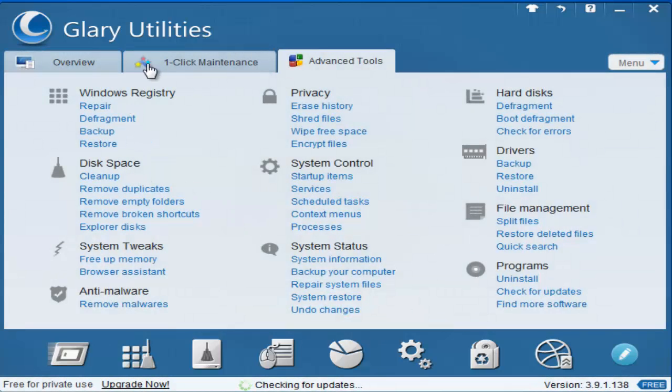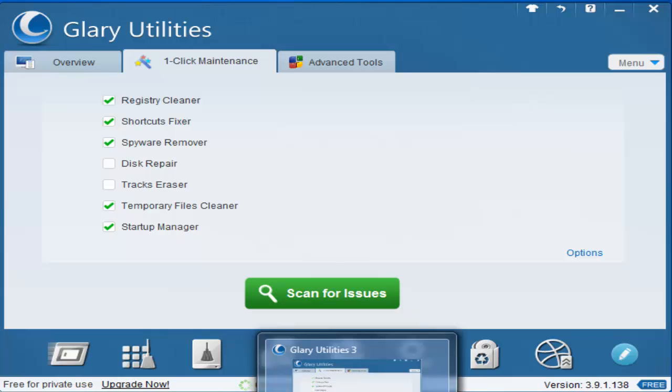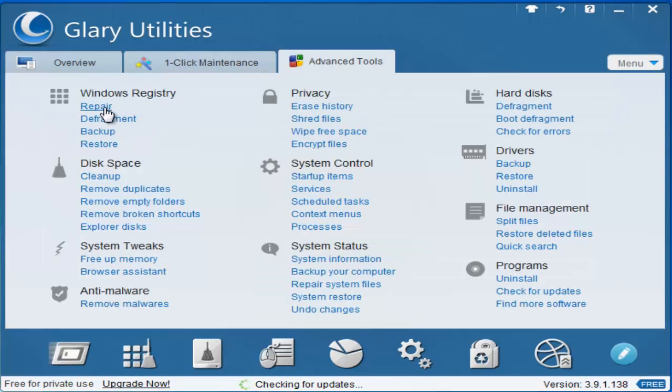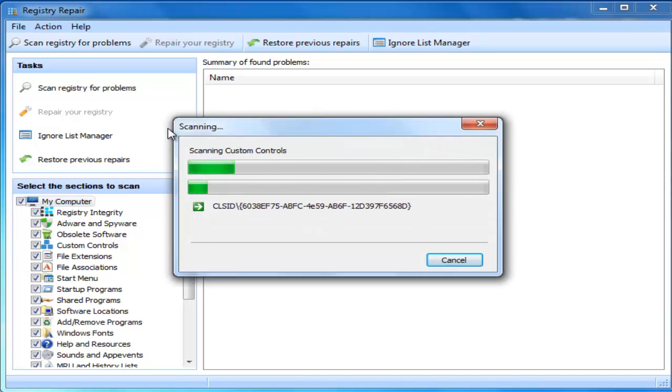Once it's open, you'll probably see a one click maintenance window. Just go to the advanced tools and click repair under Windows registry. Click scan registry for problems.